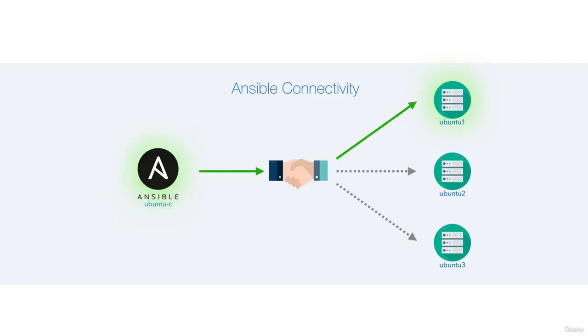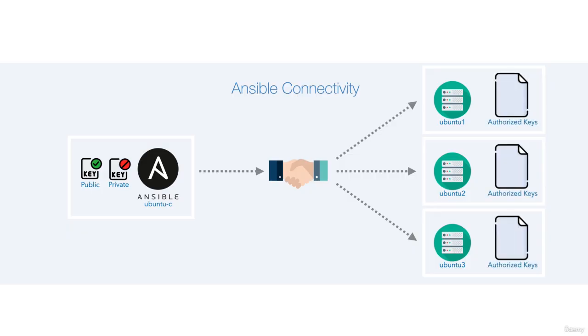But we don't want to be entering a password like this every time. So what we do is use SSH to create public and private keys, and then those keys can be used for access. We're going to talk through the theory, and then we'll do this in our Ansible lab for all of our hosts. On our Ansible control host, ubuntu-c, we'll be creating a key pair comprising a public and private key. On our target hosts within our .ssh directory, we can utilize what is known as the authorized_keys file, allowing us to add the public keys of our trusted hosts.